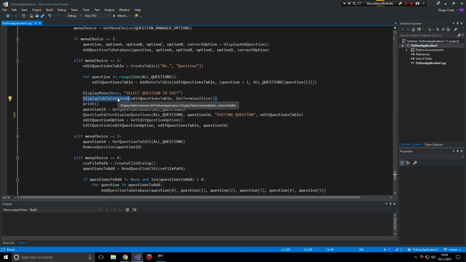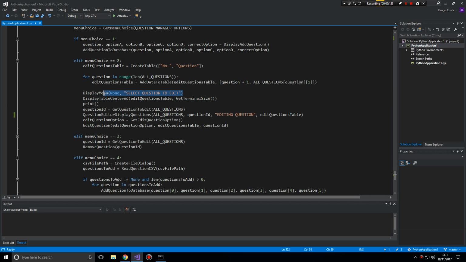Then print. Then over here we make a request. Well, I could cut all this down. I could just create a function which creates a type of editing table, couldn't I?